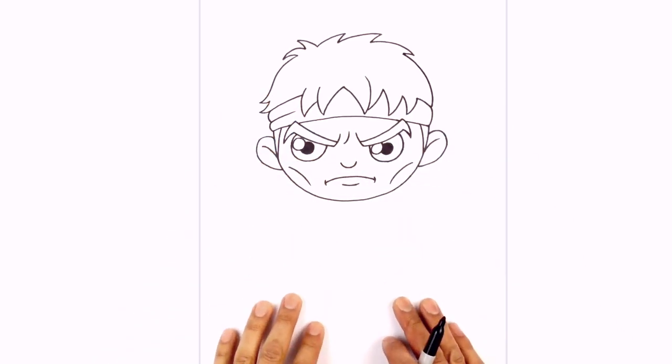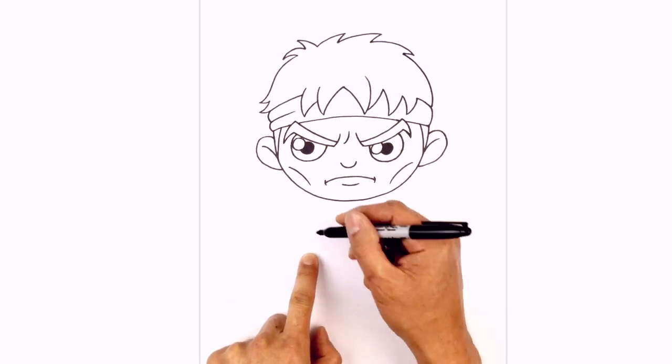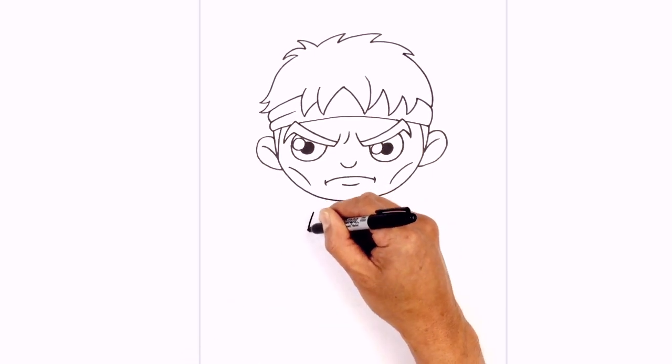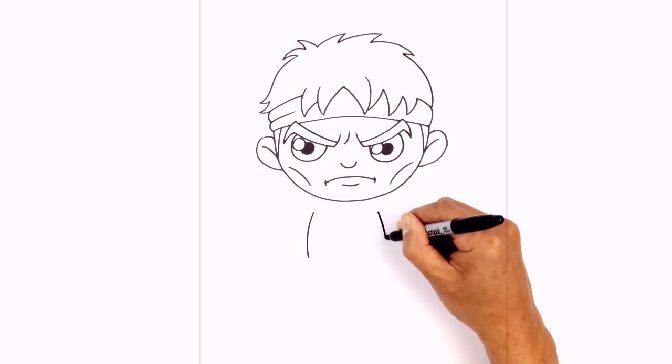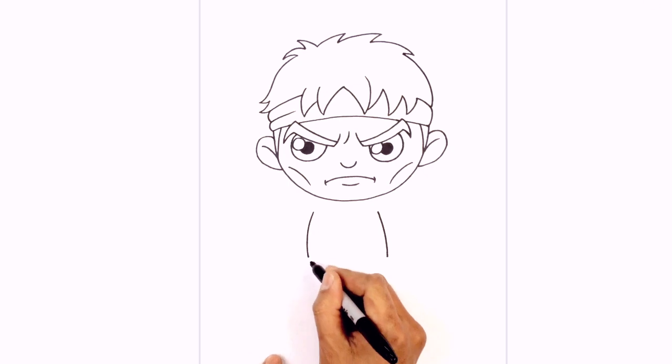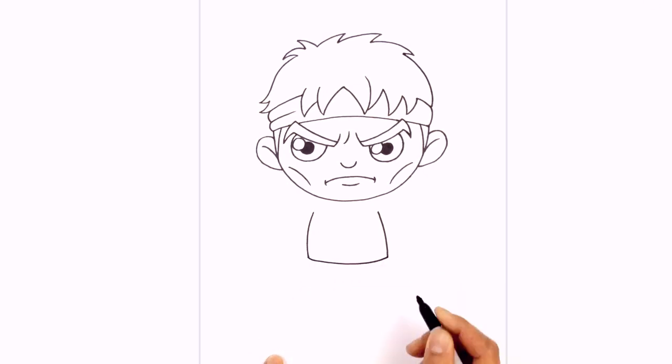Okay, so we've got the head — let's work our way down the body. On the other side of the chin we're going to step down and draw the sides of the body. On the left side we're going to curve and round out; on the right we're going to do it in the opposite direction, curving out and then down. Let's connect those two points with a curve, down the middle and then back up.